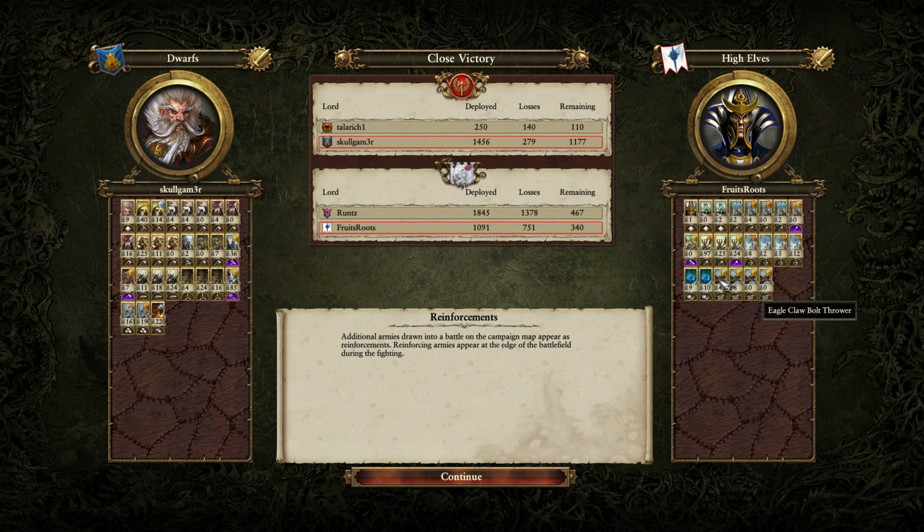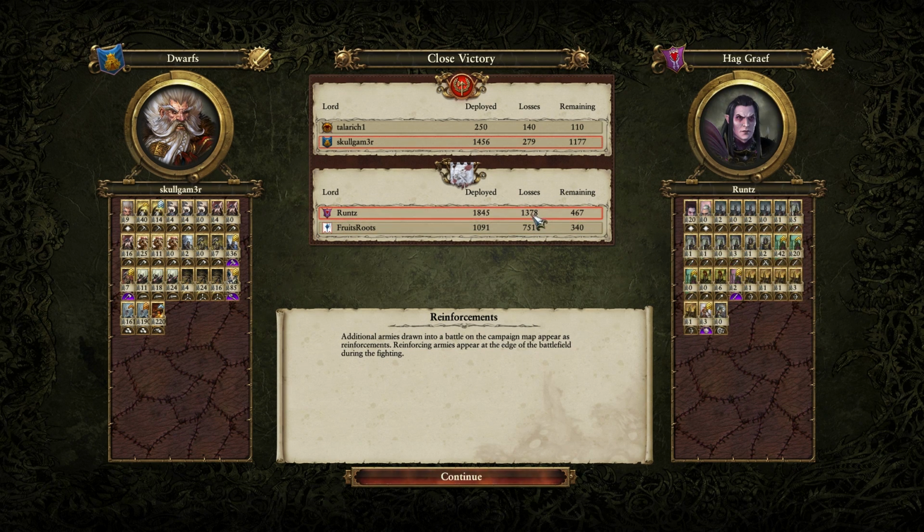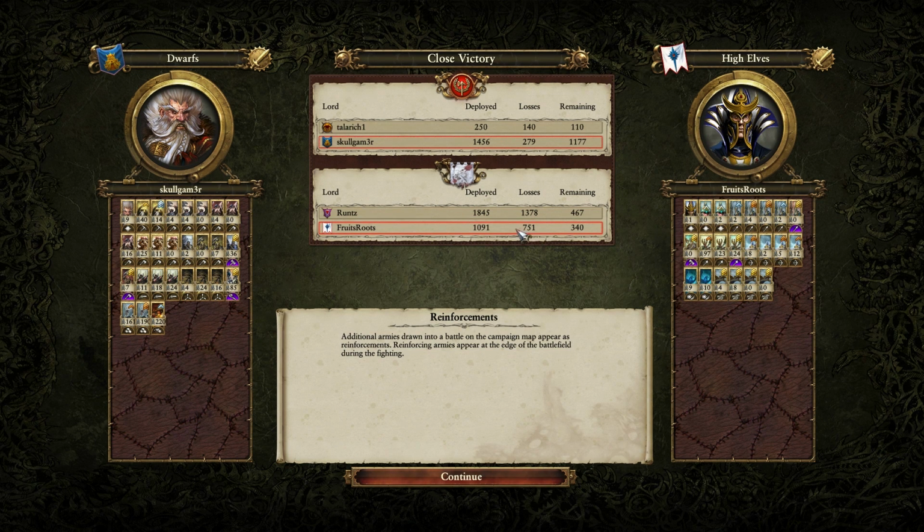As for the High Elves, not too bad. The Phoenix Guard got a couple of kills. Definitely would have been on our Minotaurs and whatnot. But yeah, I was really happy with how the game went. I really enjoyed that one. Hopefully you guys enjoyed it as well.